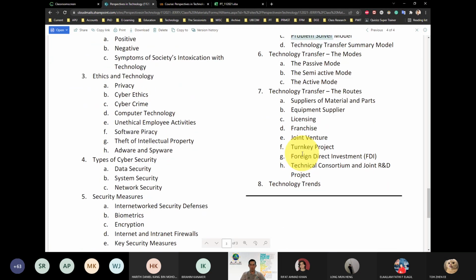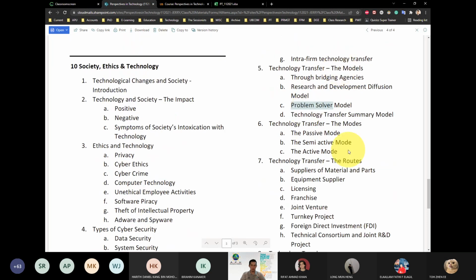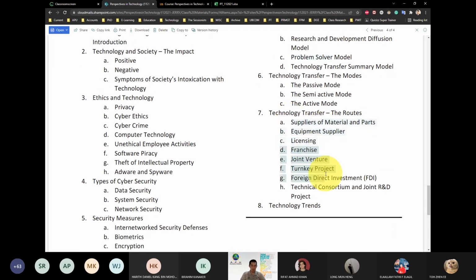And then there's the different routes. So of course, once the modes and models are decided, there are many different ways the technology transfer can happen, right? The most common ones, once you see here, I think you will immediately know: licensing, franchising. That's very popular here in Malaysia as well. Some are joint ventures, so you can work together to come up with better solutions. Some can be turnkey projects where it's just a copy and paste. I always call this copy and paste. You know something works here, you just copy and paste it and put it in a different location and run it similarly there.